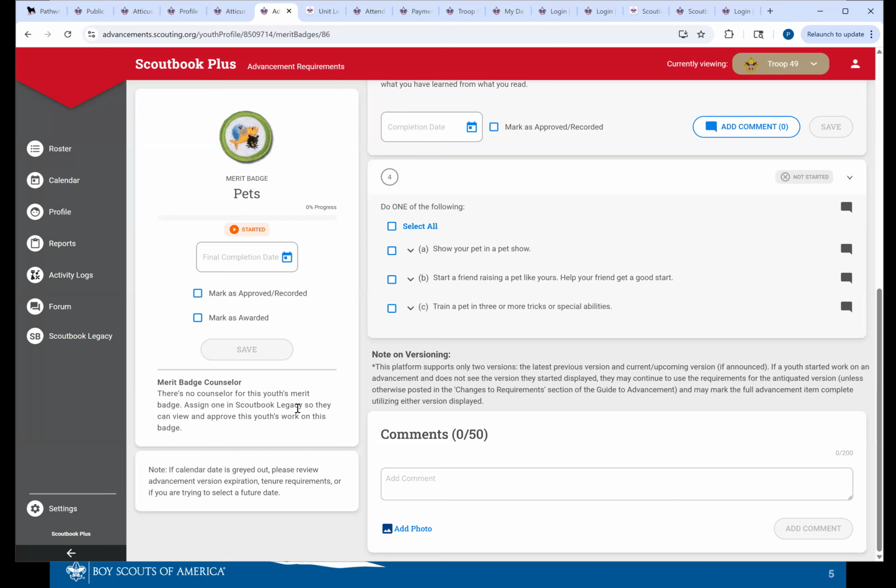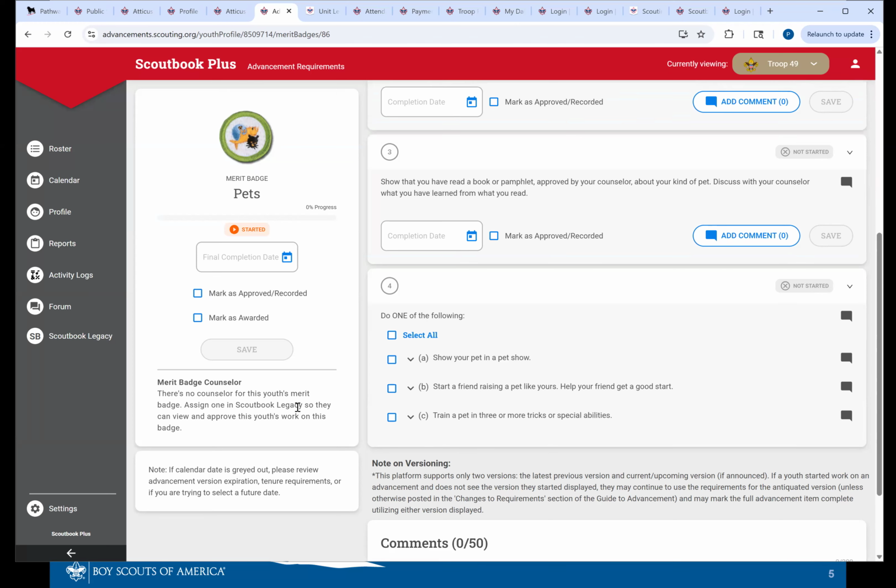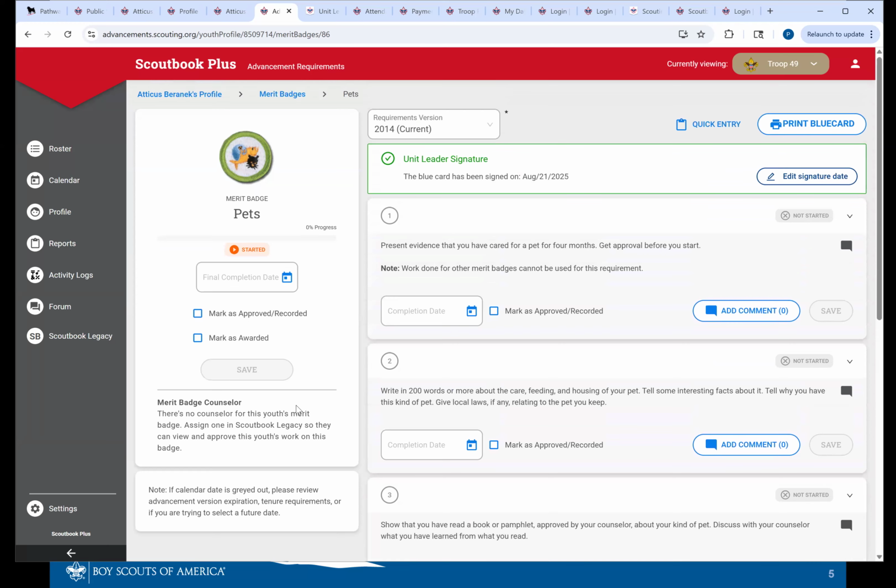But the way that I knew how to do it in Scoutbook Legacy was through the advancement section, which took me directly here. Well, that's a puzzle. Let me look at one more thing.